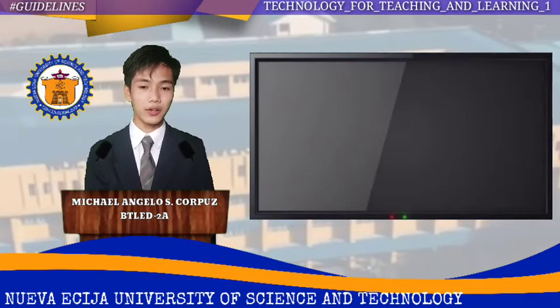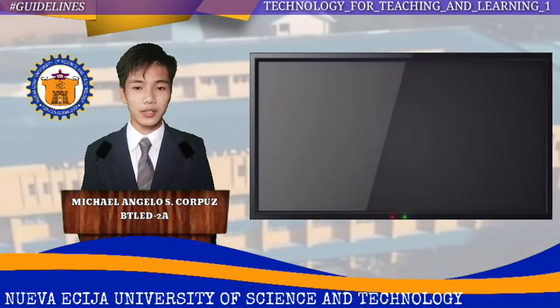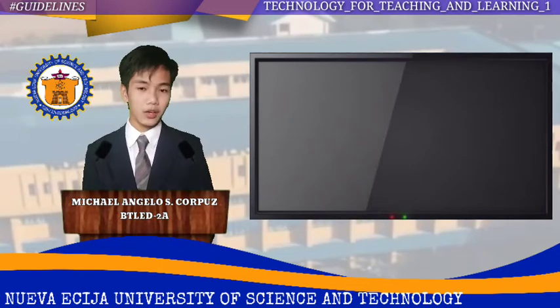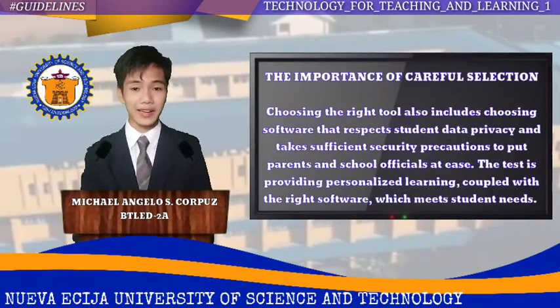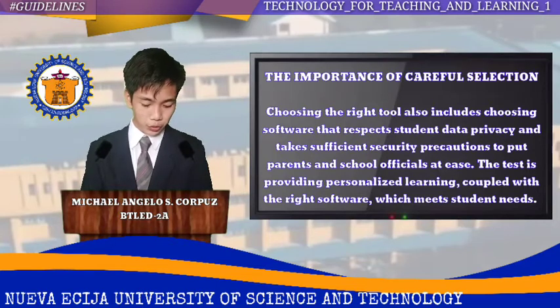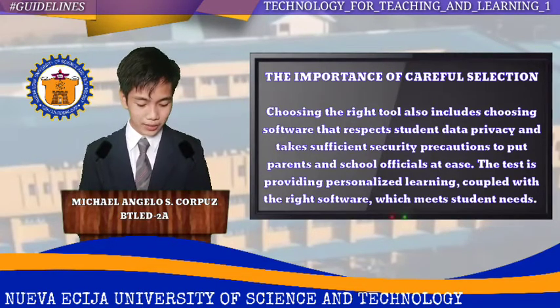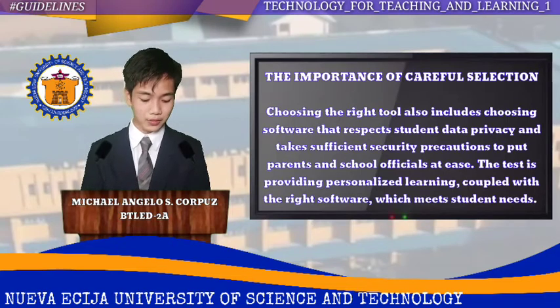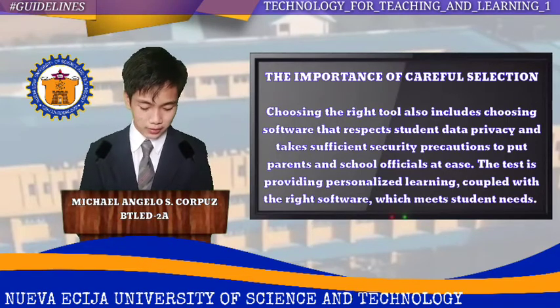The guidelines on the selection of the instructional technologies that we will use in our teaching strategies. So what is the importance of the careful selection of the instructional technologies that we will use? Choosing the right tool also includes choosing software that respects students' data and privacy, and takes sufficient security precautions to put parents and school officials at ease.